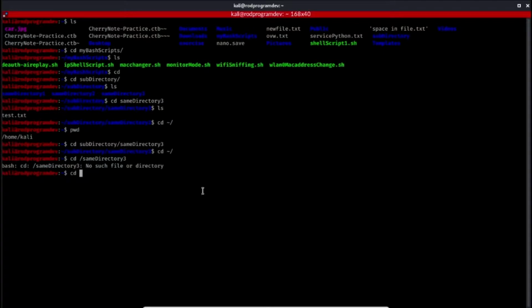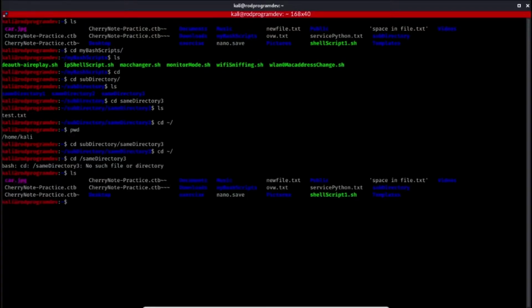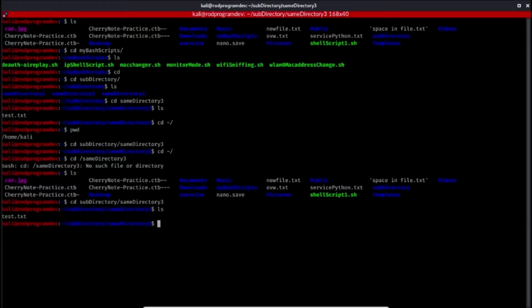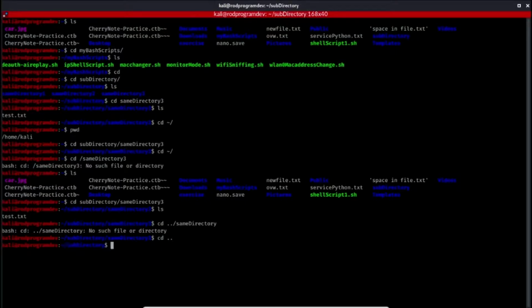When I'm getting lost, guys, when I'm moving around some directories, one way that I really do it is I go and, again, do the ls, then look for the directory, then cd sub, then I just press the tab key. Then I know that we have the same directory here and we want to go to the same directory here, so ls, and what I want to do is move up in the folder structure. So what I'm going to do here is cd dot dot. Okay, so cd dot dot moved one directory up.